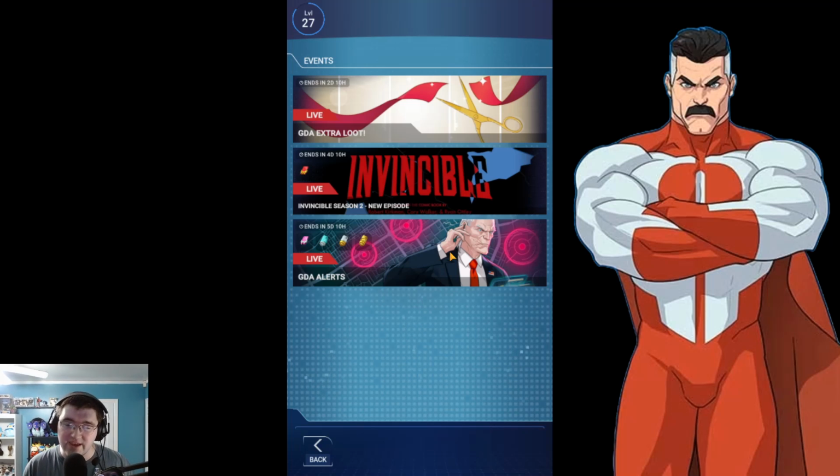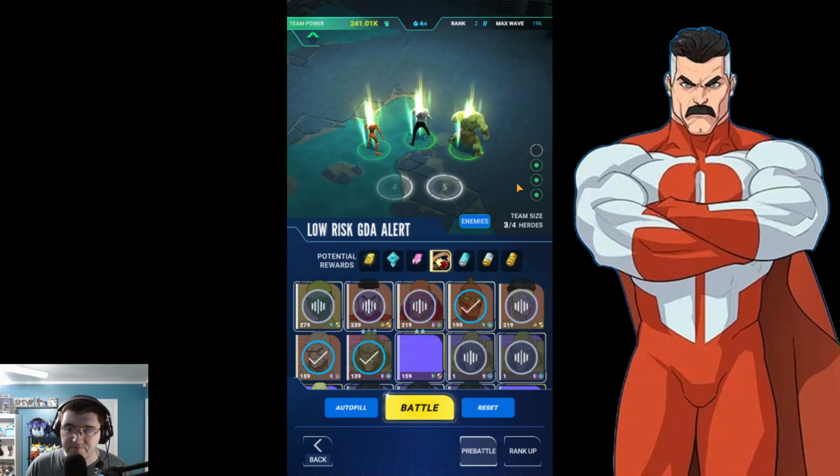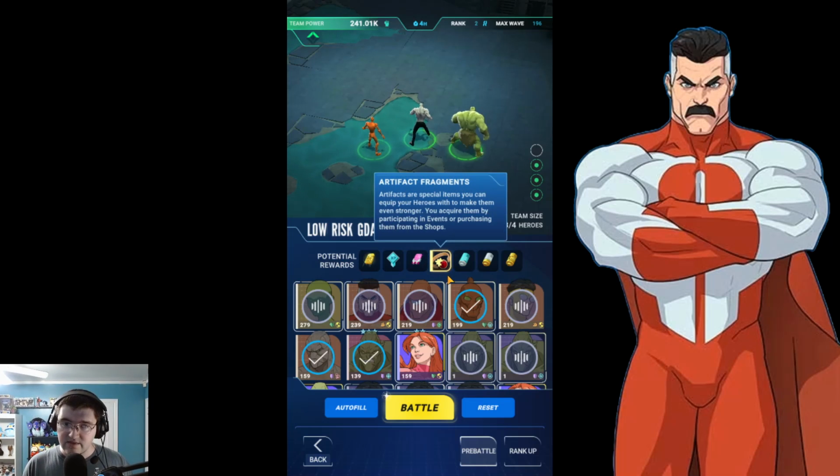There's two at the moment, and they are both extremely profitable, with one being more than the other. First, let's look at the low-risk GDA alert here. Access a new elevated risk GDA alert. You may find fragments for a selected artifact in it. So, if you take a look here at what we have, you have the usual chips and the XP and all that jazz, and, of course, the event upgrade material for any rank ups. You have some artifact XP items just for upgrading your artifacts, and then you have this particular item.